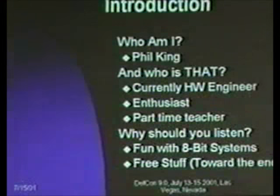The forum here is really different than I'm used to, so there will be glitches, and I ask you to indulge me. If there's anything you need to know, please raise your hand. I will be taking questions throughout, but I also have a Q&A period at the end, and the reason you should be interested in what I have to say is because we've got some really neat stuff you can do with 8-bit systems, 8-bit microcontrollers, and of course, free stuff.